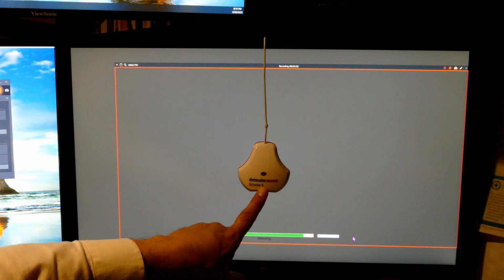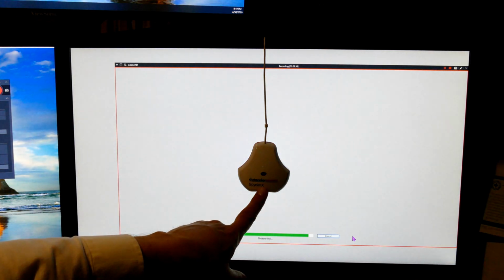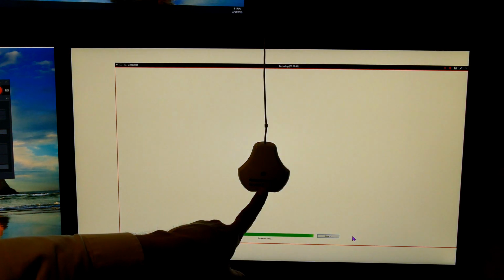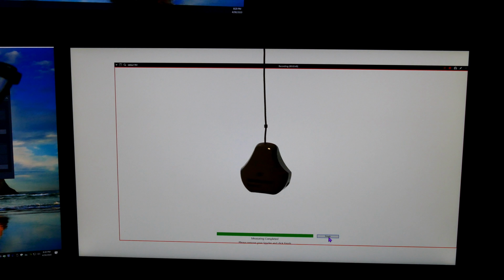Unfortunately, this monitor doesn't have the Kelvin adjusted to it. I'm not sure why, the exact same model. I did send an email to LG, but they didn't give me a solution to that. Okay, it says it's complete. Let's finish it.